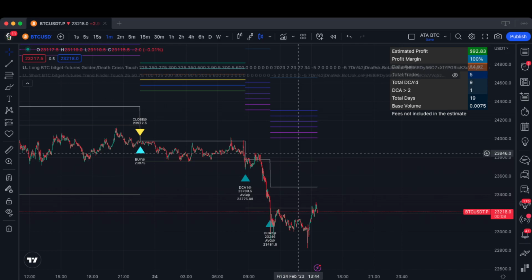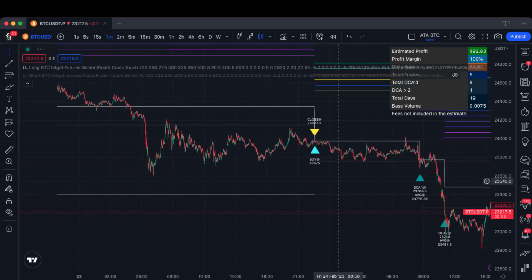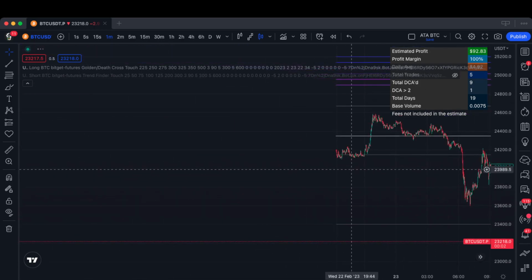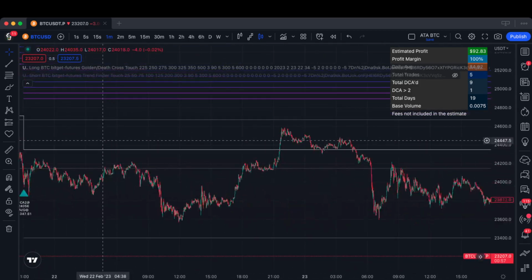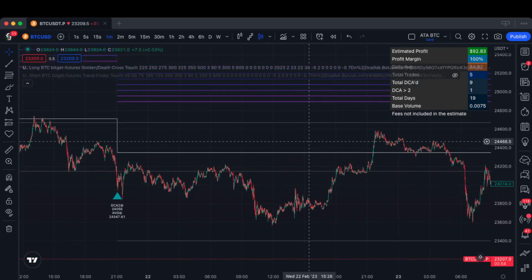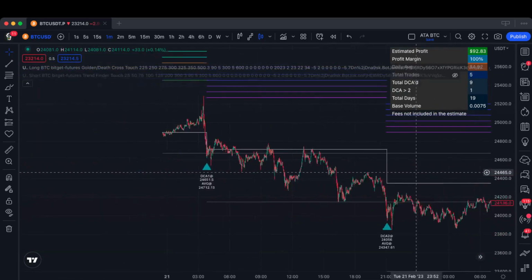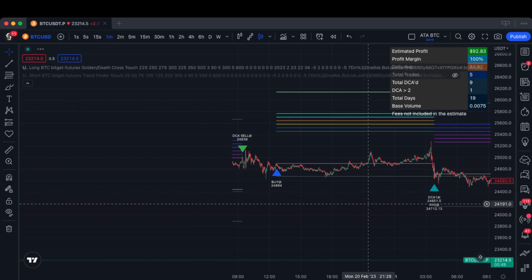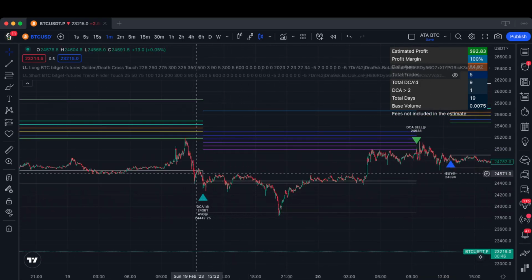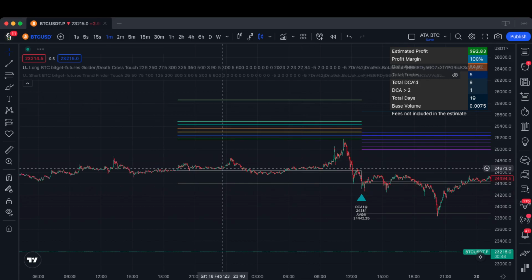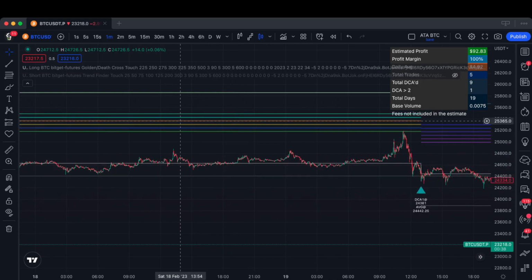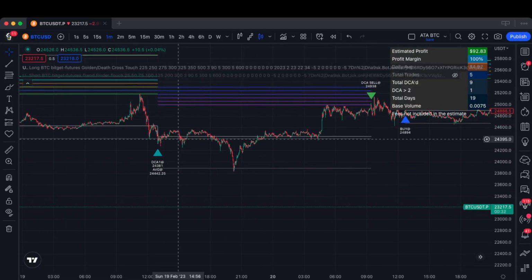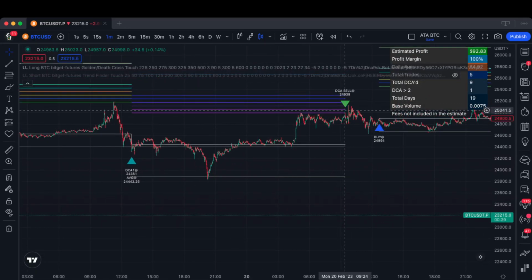So why is it powerful? Sometimes the market goes against you. You're going to see in some back data there are instances where the dollar cost average actually gets out in profit. Like you can see here, we stopped this one that it was stuck in. But we'll go back here and show a couple of examples. For instance, this is actually a great example. We ended up going into a long right here. The market ended up pumping up, right? It didn't quite hit the take profit. It did a dollar cost average, bringing the entry down, and then pushed into its take profit.